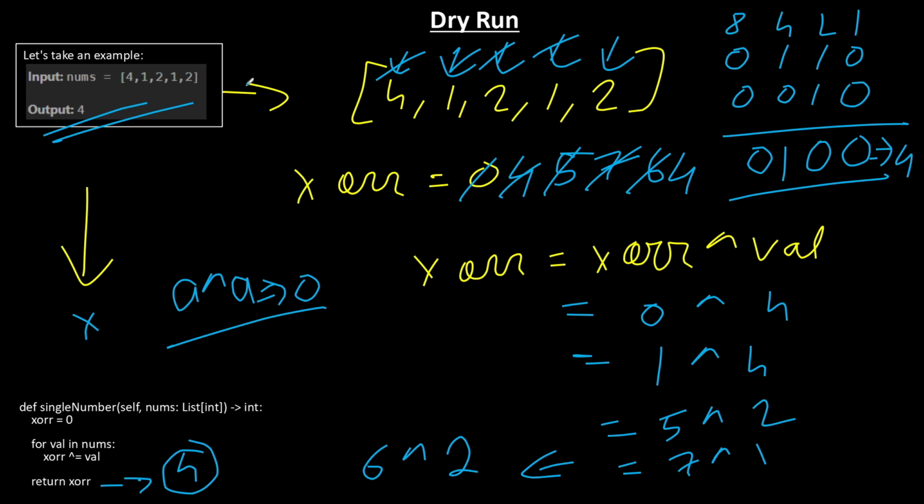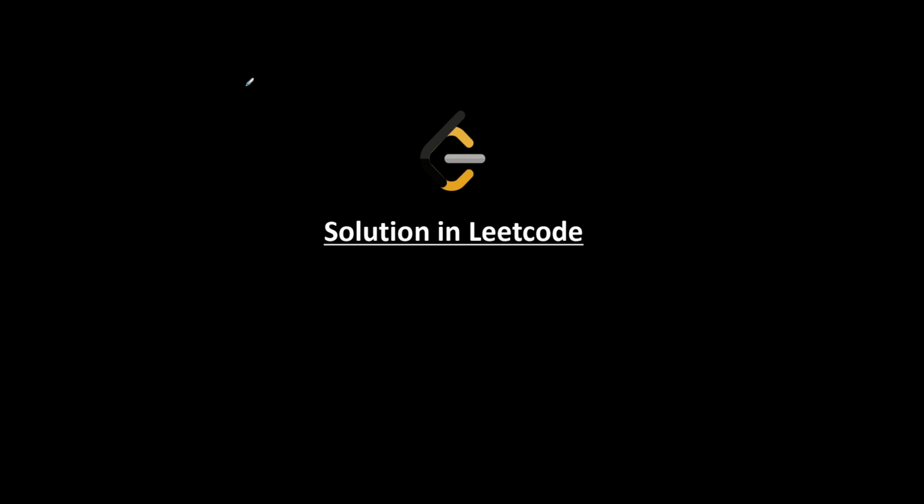If you have any doubts or confusion about the solution we arrived at and how we arrived at it, I would suggest going back and understanding the intuition, the approach and the code, and also the properties of XOR as I explained earlier. And after that, do a dry run by yourself on 2-3 examples, and I'm pretty sure you will understand both the solution and the thought process behind it. Now let's move to the next slide.